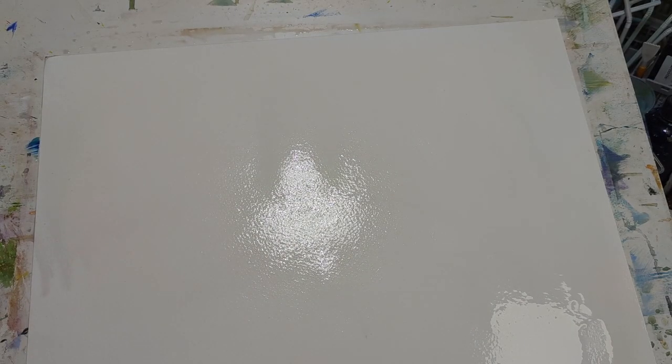So, start off with a blue wash. I'm just going to clean space in my palette for this. I want a grey wash, I want a blue wash. So I'm going to use a mix of my ultramarine and a more intense blue. It could be cobalt, it could be phthalo, it could be peacock blue. Depends on what brand of paints you're using, and it's a mixture of the two. I actually need a reasonable amount of this.